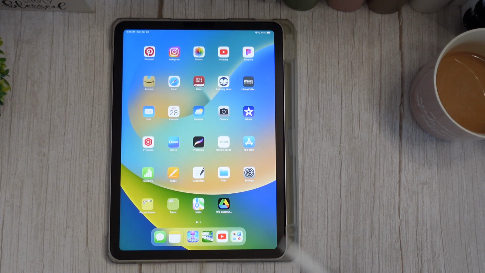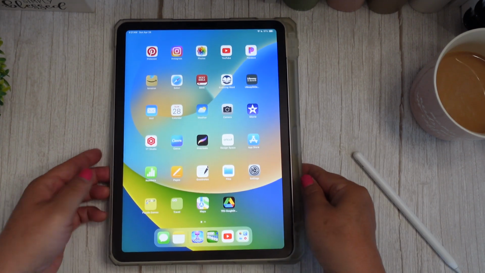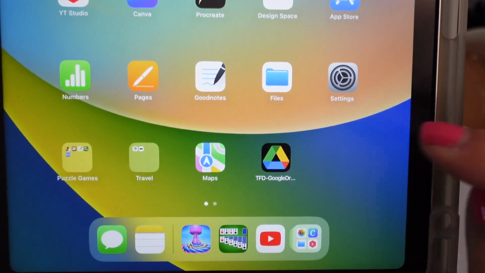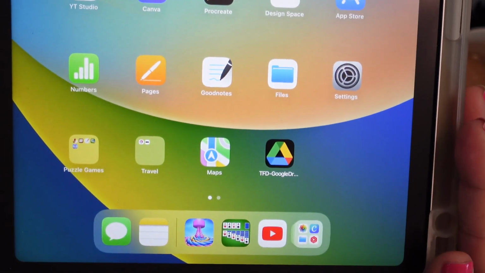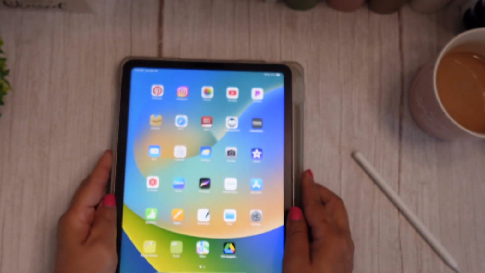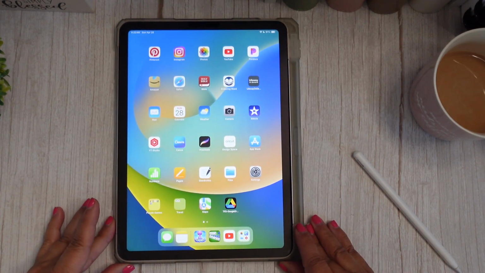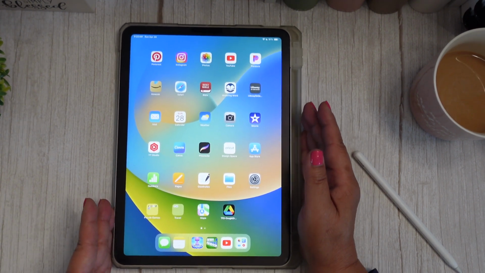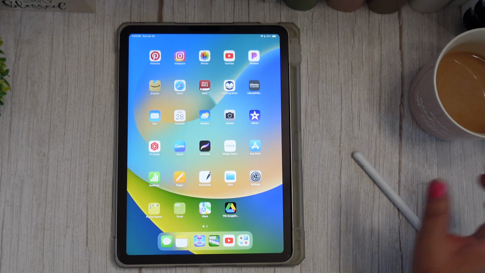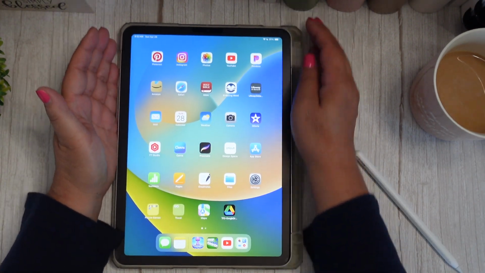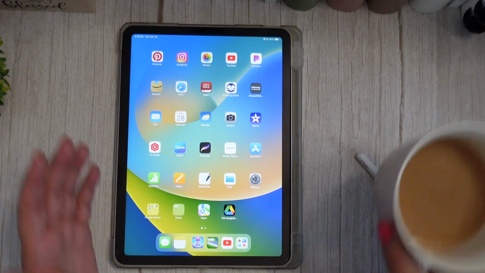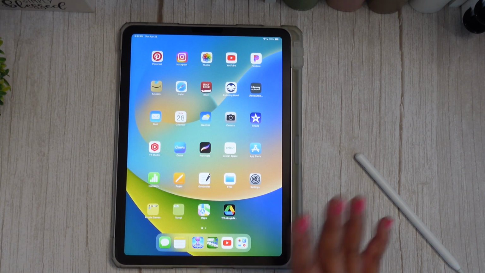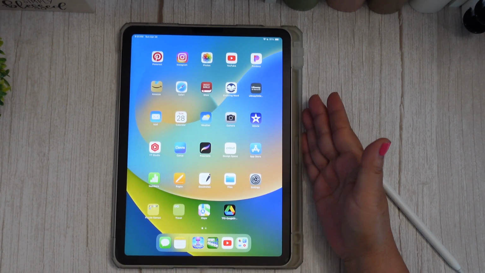Okay, so you're going to need the Goodnotes app, which looks like this. It's this one right here that looks like a pad of paper with a pen. You can download that from the App Store. Another thing I wanted to say is I use an iPad, so I don't know how to do this on a tablet. I'm sure Goodnotes is available on a regular non-Apple product, but I don't know how to use it for that because I use Apple products.